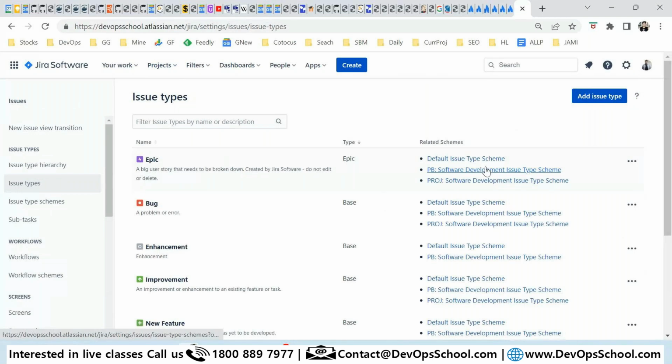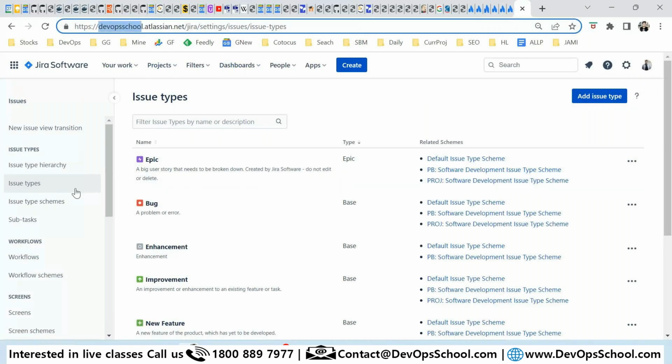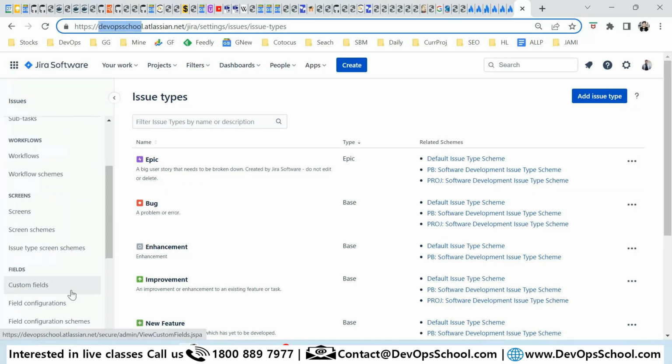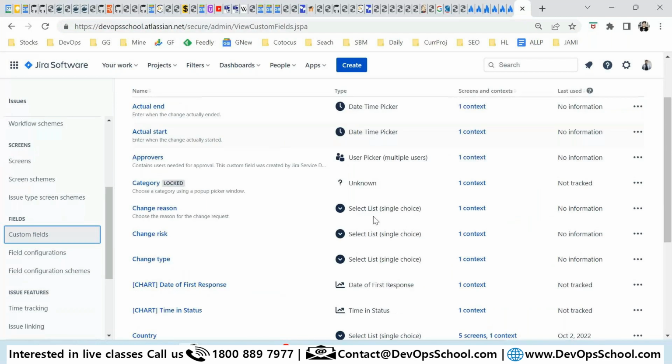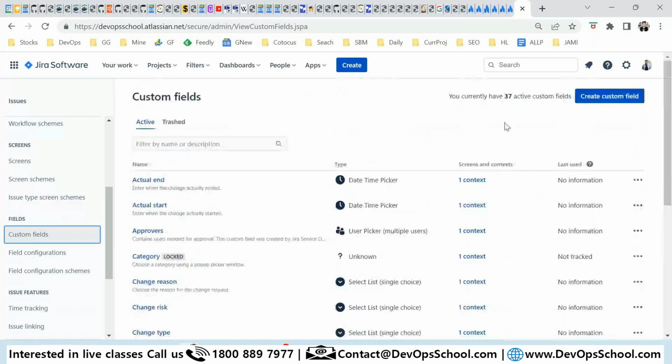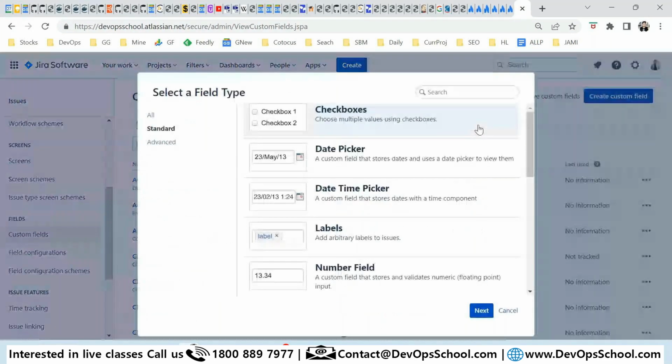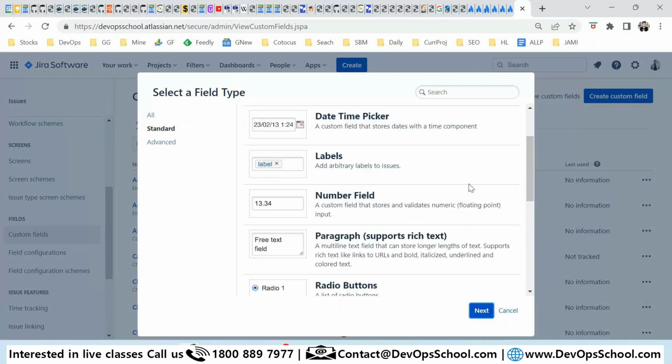Here, these changes you do at the organization level, and after that custom field, and there are so many fields there. One of the fields I'm creating is city, just for the sake of demo. These are the HTML different types of it.